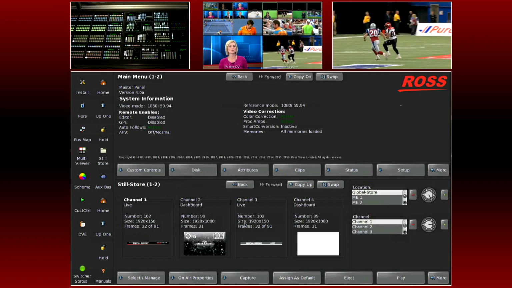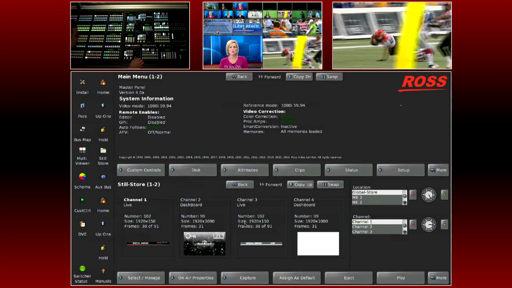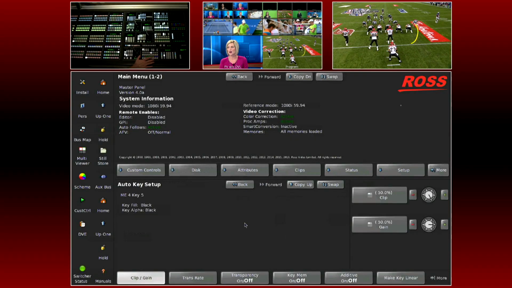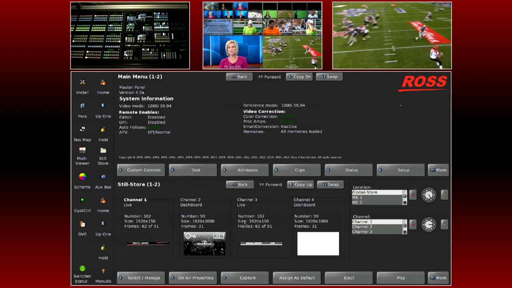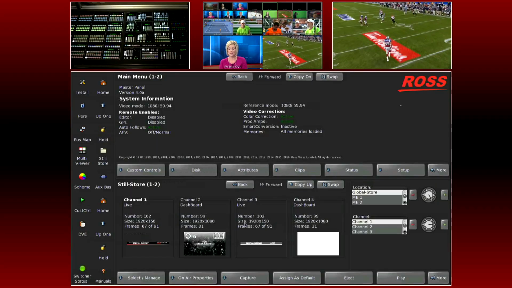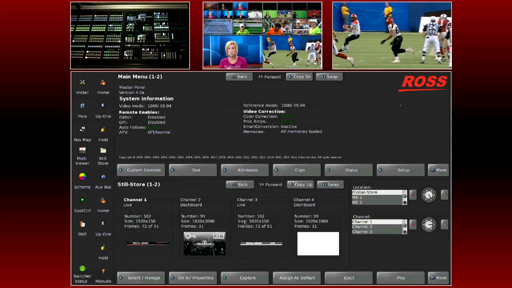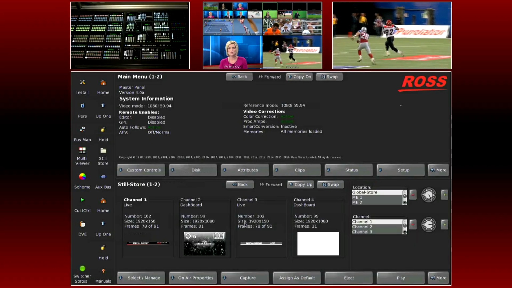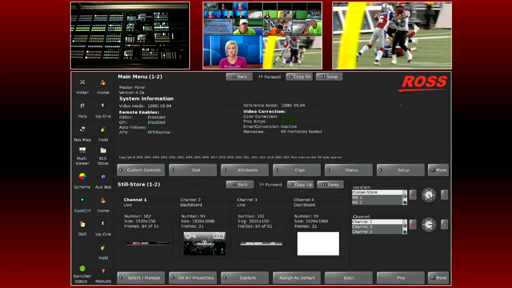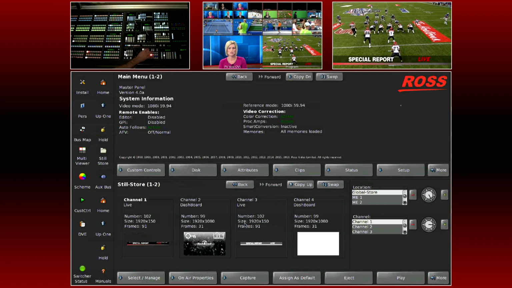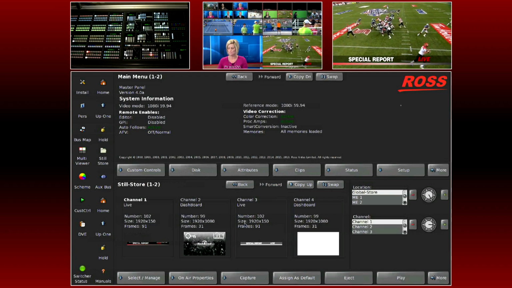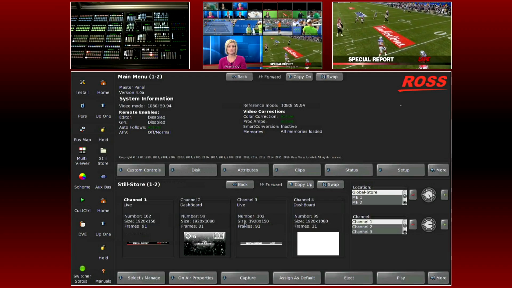And what we're doing here is we're going to create a graphic. So we're going to load that graphic and we'll put it into a keyer so we'll be able to see it. And this is loading into RAM cache, but it's 91 frames. However, it's 91 frames extremely fast. And again, from that hard drive, so we'll always have access to it. So when we put this on air and we look at this graphic, we'll notice that it's playing out those frames.